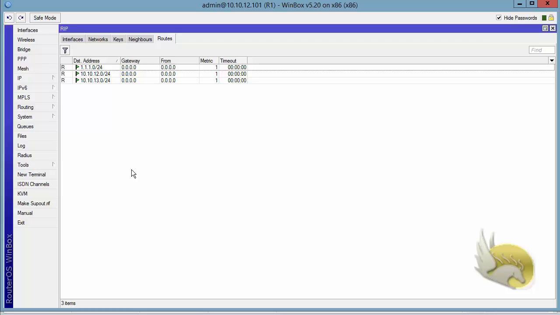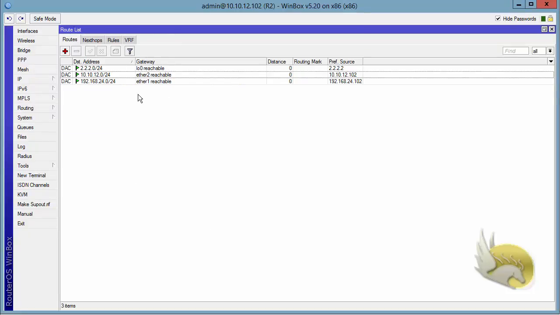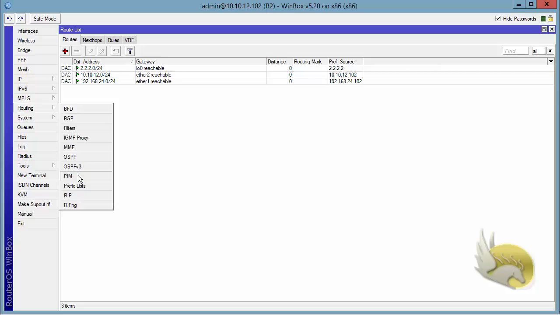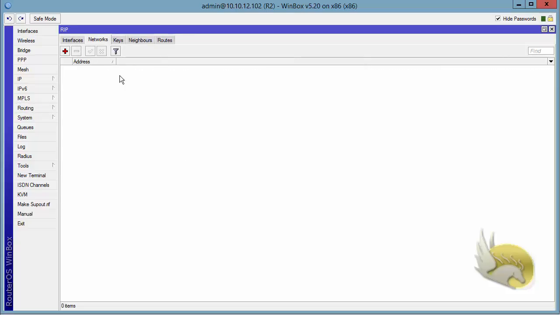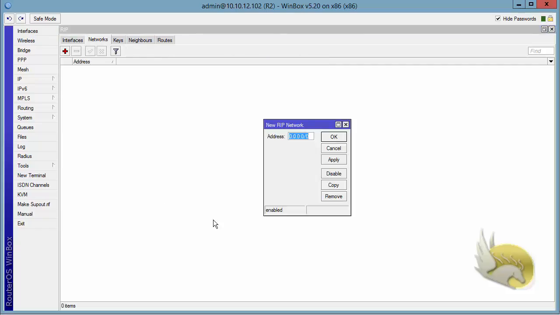Okay, let's go to router 2. On router 2 I want to configure the same thing in my RIP configuration. You can see that I have removed my static routes here again. Let's go to routing and click on RIP, and again you can see that I haven't configured any interface. Just go to networks and click on this plus sign. 10.10.12.0/24.